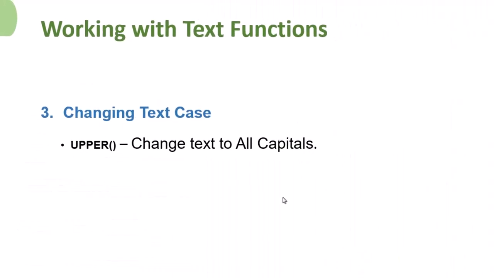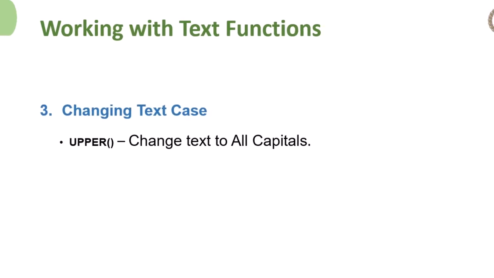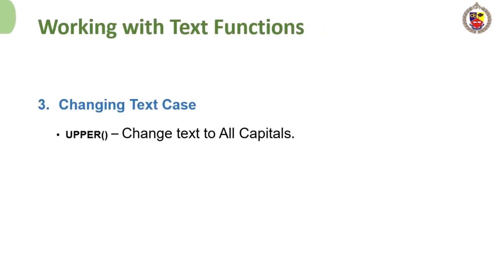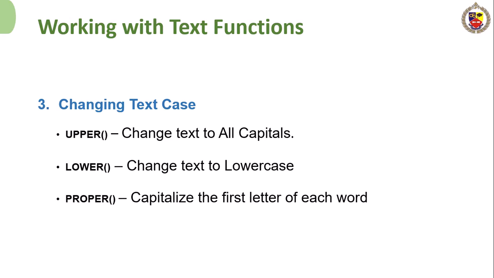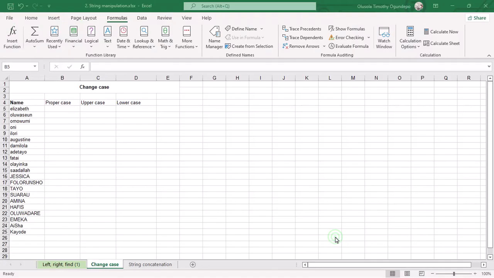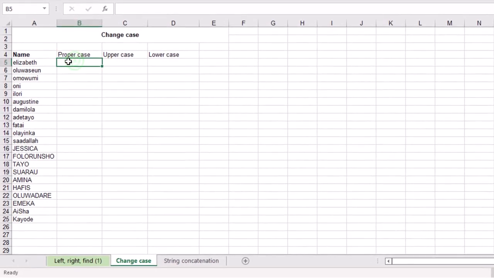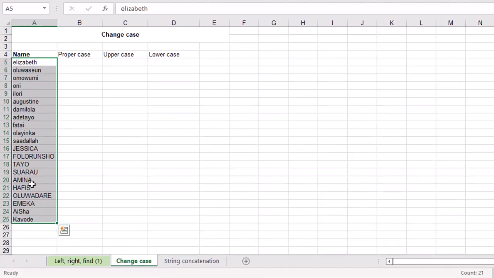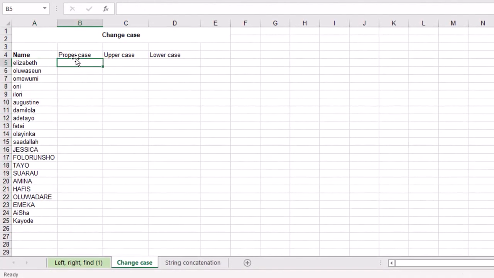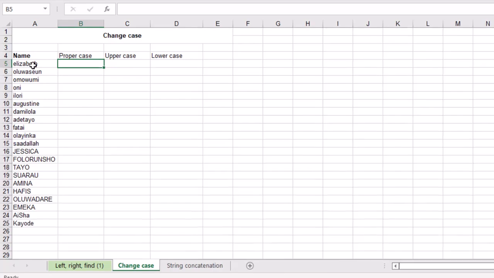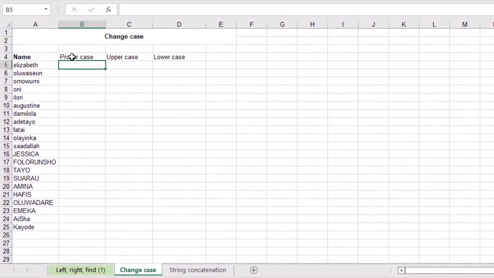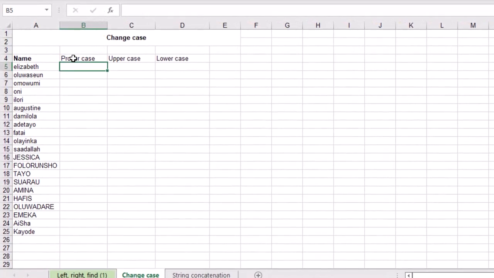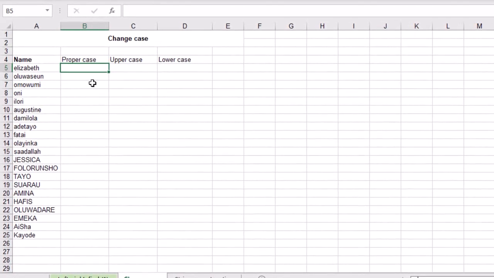Changing text case is paramount for a clean data set. Whether you want to make all your text uppercase, lowercase, or capitalized case, it will make sure that your data is well structured and organized. Now let's see that in action. Take for example, we want to change the case of these names to be consistent across the entire range. First, let's use the PROPER function to get this capitalized, and be aware, PROPER only capitalizes the first letter of a word. Now let's start.